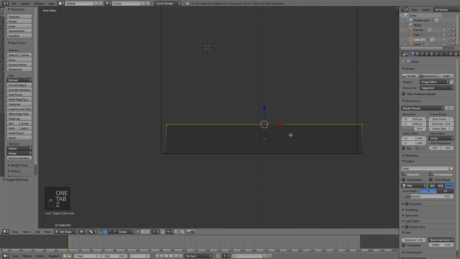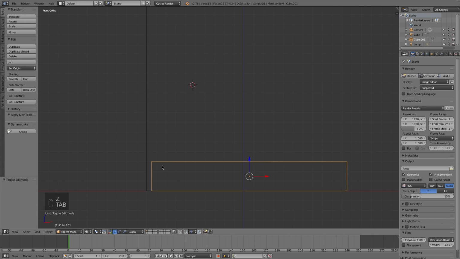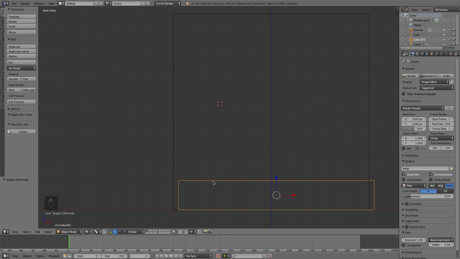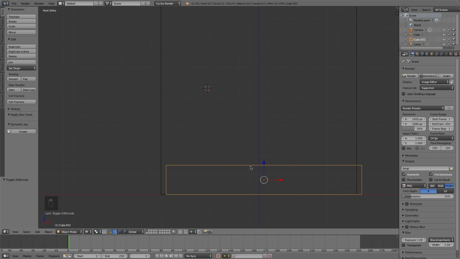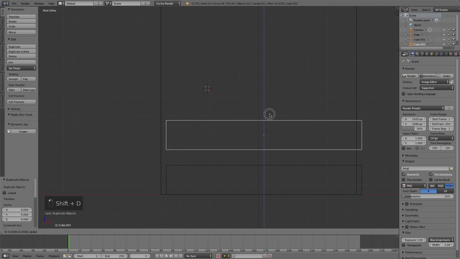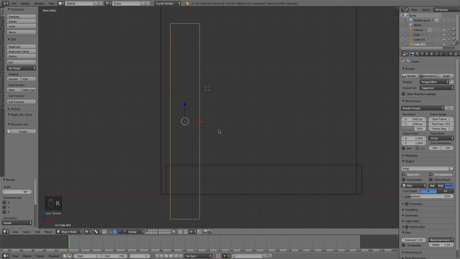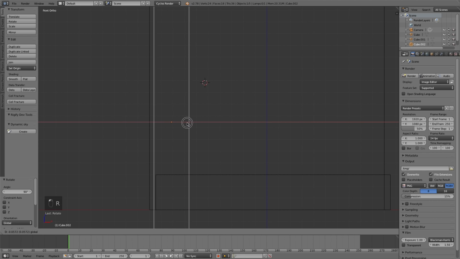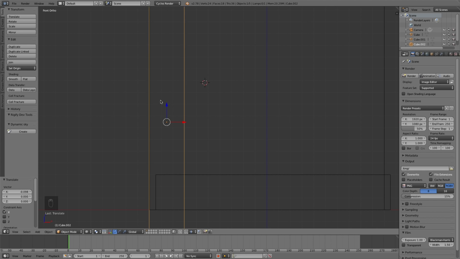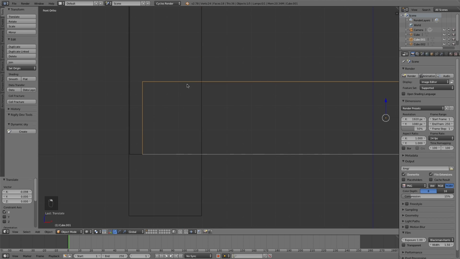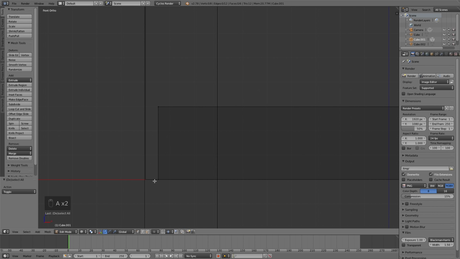And then we want there to be a gap here that's big enough for one of these slats to go vertically. So to judge the size we need, let's go ahead and duplicate this by pressing Shift and D. I'll grab that. I want to rotate it by 90 degrees, so I'll press R and then 90, and then just hit Enter or Return. And this just helps us line this up. Now we have a nice easy measurement here.